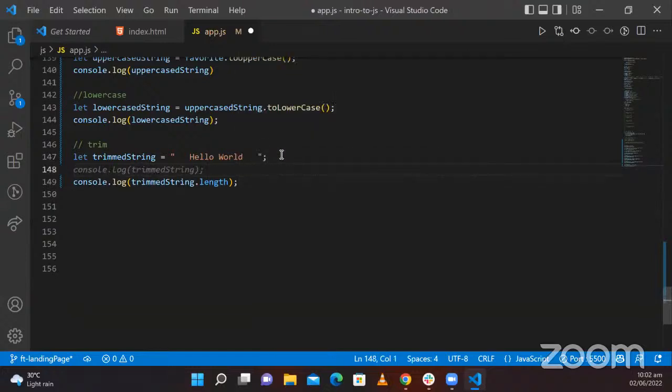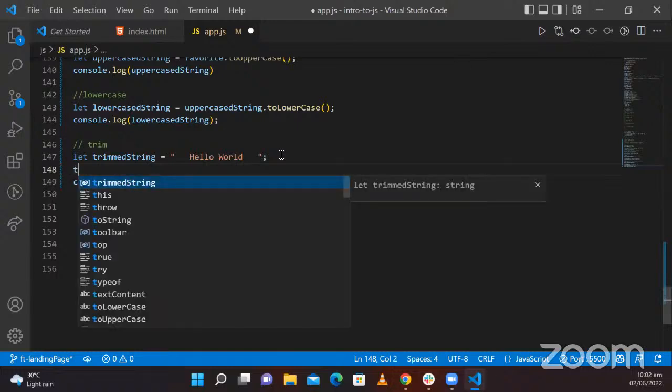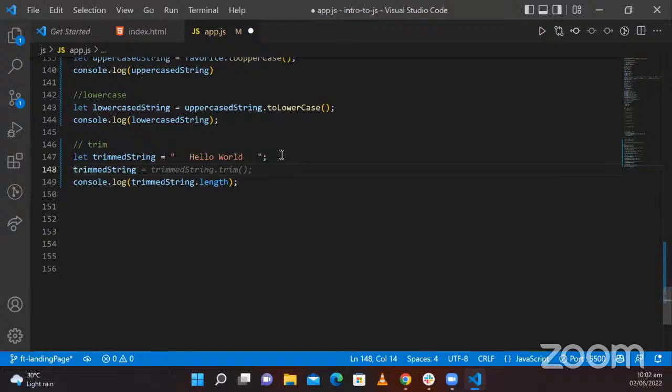So for us to trim this, we'll say trim string. So remember, I don't know if we remember how this even works.